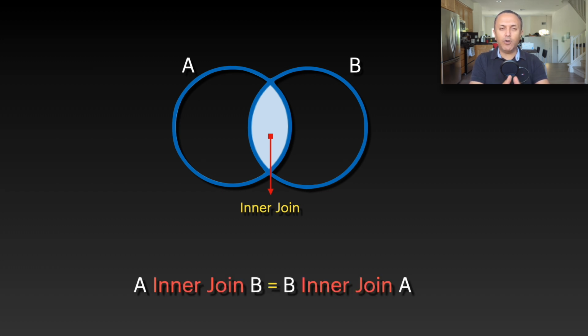One thing to note as well is that the inner join operation is symmetric, and we can switch the sides of the join. So if you say A inner join B, it's the same as B inner join A. This is something that the optimizer uses often when it switches the sides of the join, because if it switches them, it can find a more efficient plan to do the join. Because the inner join is symmetric, the optimizer is able to do that. So this is the inner join.